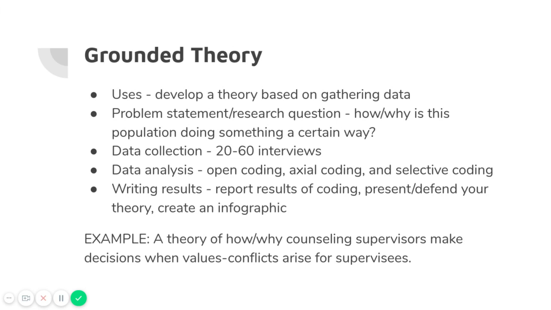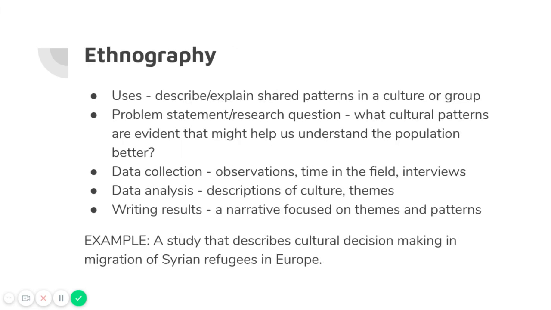So an example, and this is what my group had done in our qualitative research class, developing a theory of how and why counseling supervisors make decisions when values conflicts arise for their supervisees. And so it presents something that then could be useful in training other people on how to do it. So that would be an example.